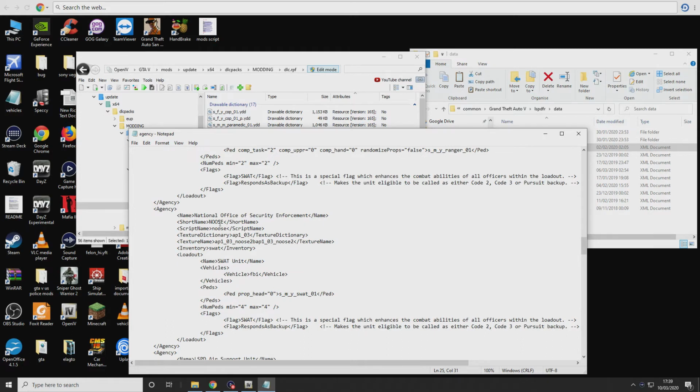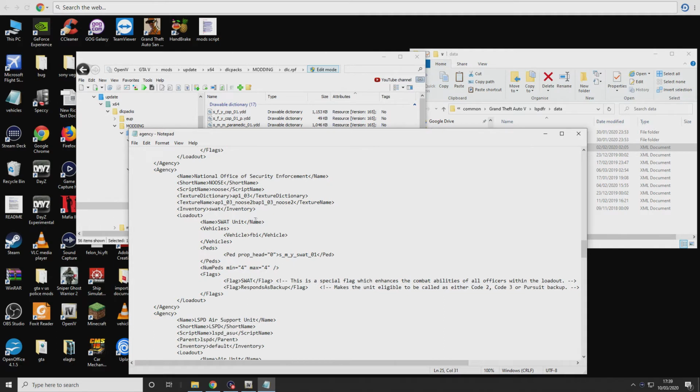Okay, here you go. So you have your National Office of Security. You have your vehicles that you want. So I have my FBI 1 instead of the unmarked ones turning up. And then my ped prop head is SNY SWAT 1. Because obviously I want my FBI vehicles to be SWAT.